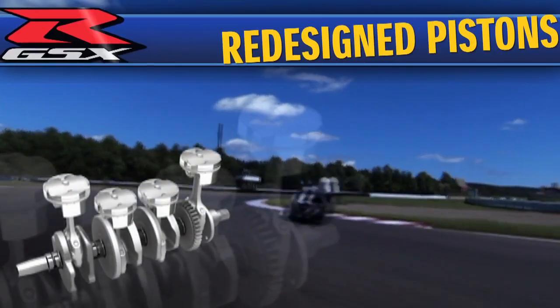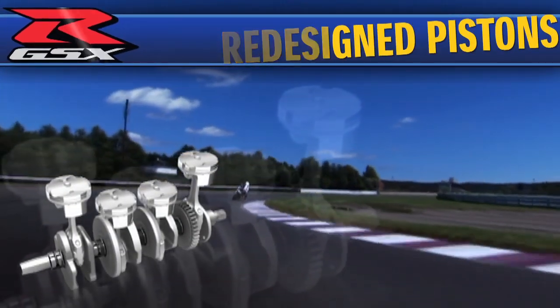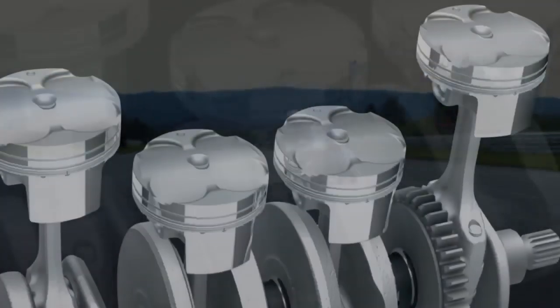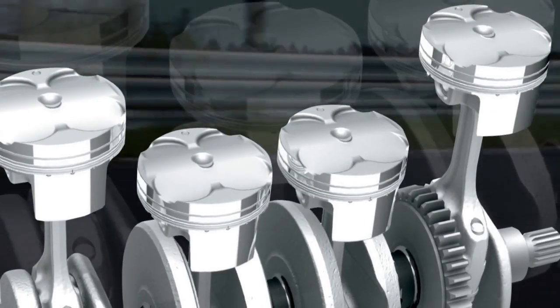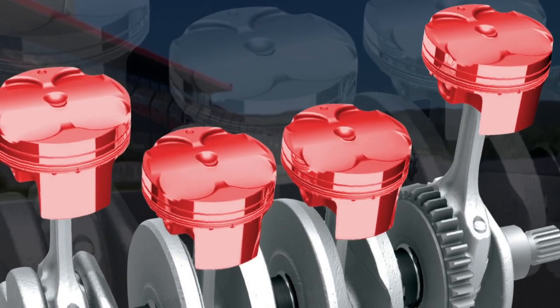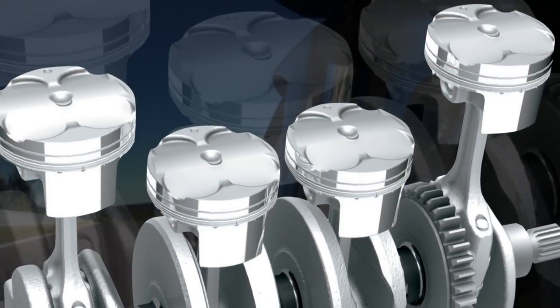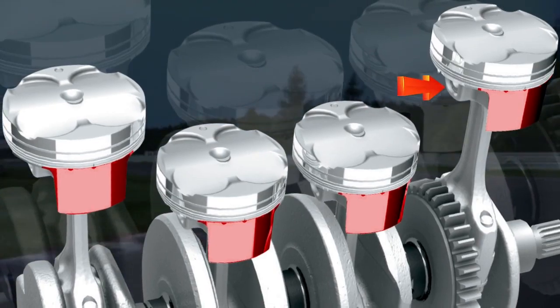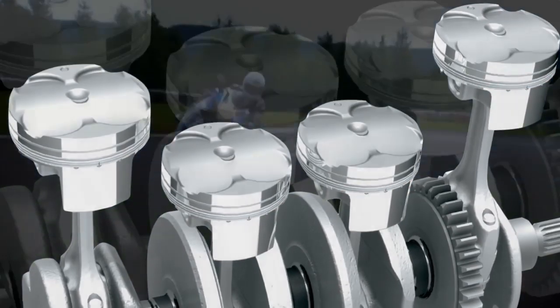The pistons are newly designed, utilizing Suzuki racing technology to optimize shape, rigidity, and weight. High compression, forged aluminum, 3-ring slipper pistons feature cutaway slides on short wrist pins. The reduction of the piston skirt length and the width of the pin boss contribute to a 14% weight reduction of the piston.